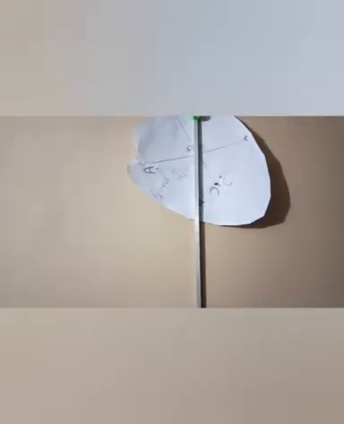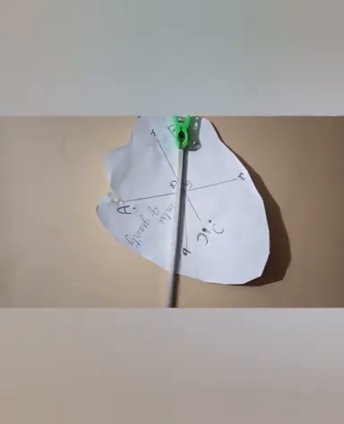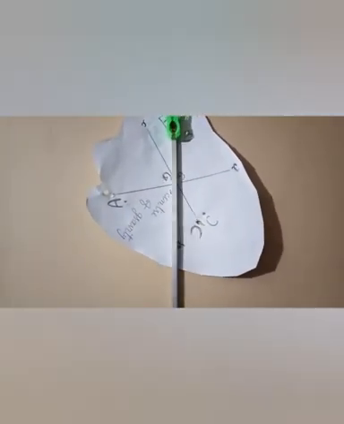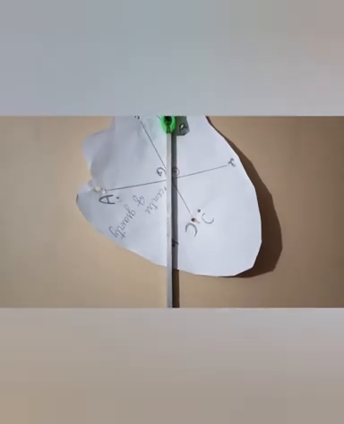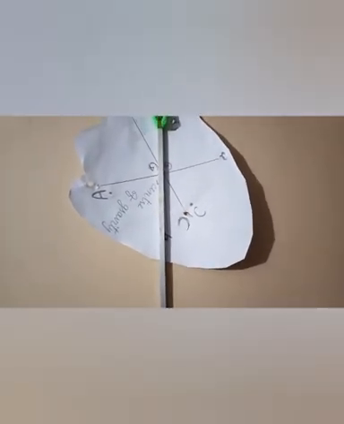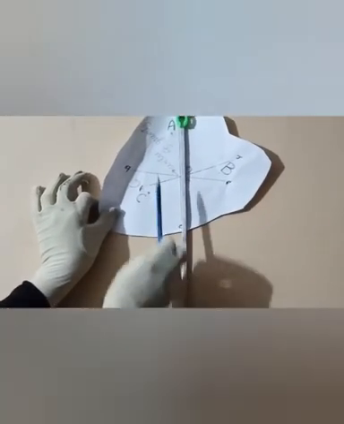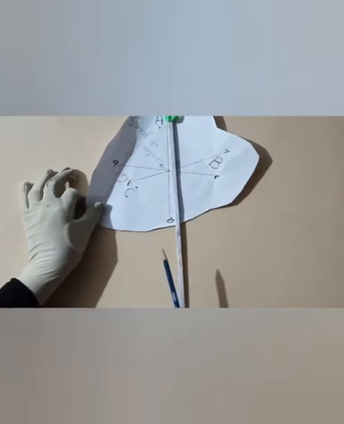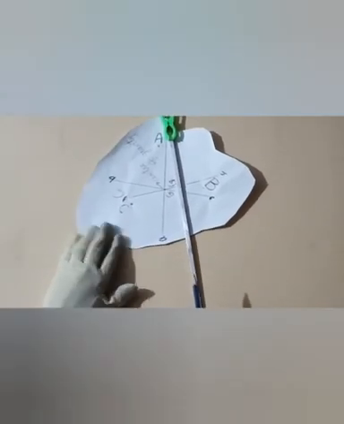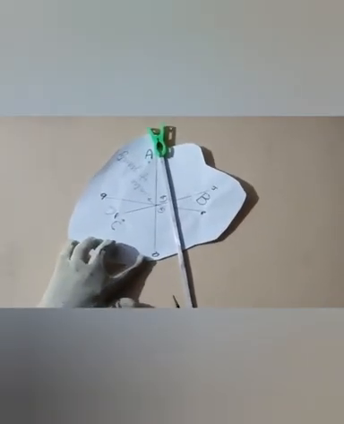When the plumb line is displaced, it always comes to rest in vertical position. You can see here, when it is displaced, the plumb line always comes to rest in vertical position. I want to show you the line drawn, that is capital A and small a, with the help of the plumb line. Just see the line capital A and small a. I have just removed the plumb line so that you can see this line.